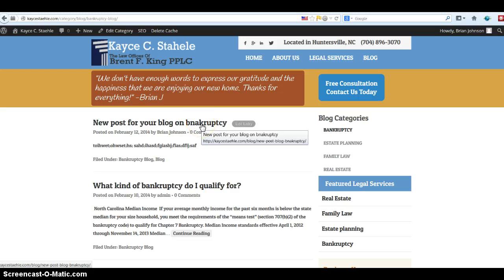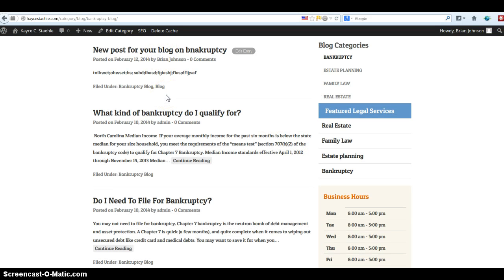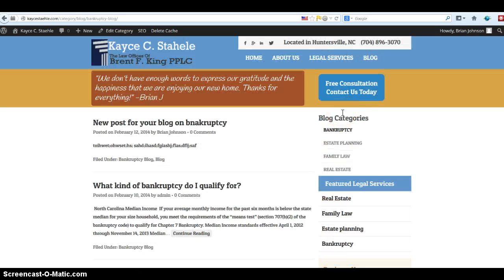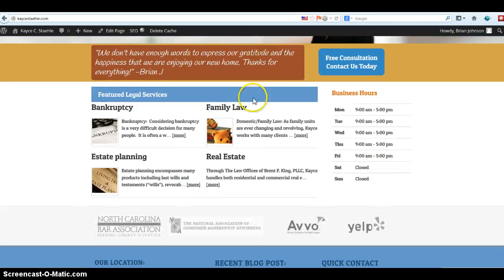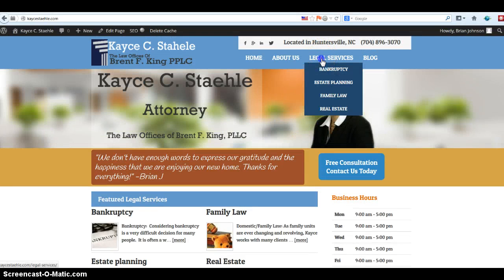But what's unique about the way we set this up is that it won't just display here, because who really reads a blog on a business they visit? However, when they're looking for information specifically, we set it up so you can get to it in a couple of different ways. So one is, if you're on the home page, people can either click on your bankruptcy section, or they can click on your legal services, or mouse down to bankruptcy, or just click on legal services.